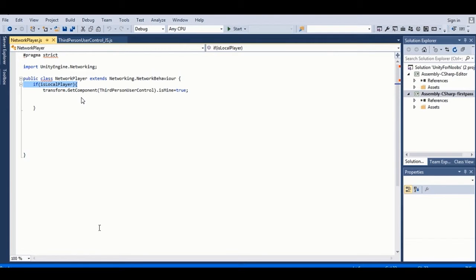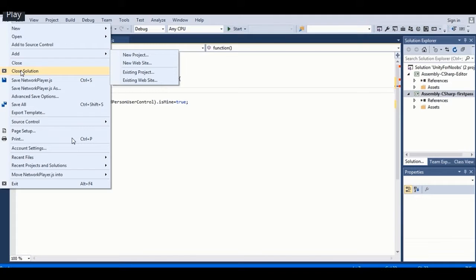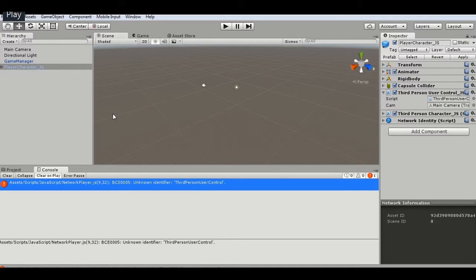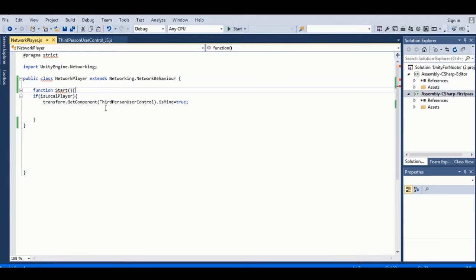Oh, right here. I forgot to wrap this piece of code in the Start function. Yeah. At this point I was pretty angry because I was trying to figure this out for like half an hour, and I really should have just looked at my old videos where I actually did it. But this is the reason I do these videos, so you won't have to go through the same stuff like I had to do.